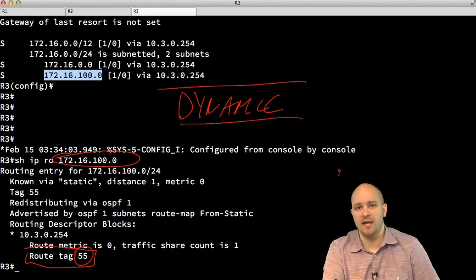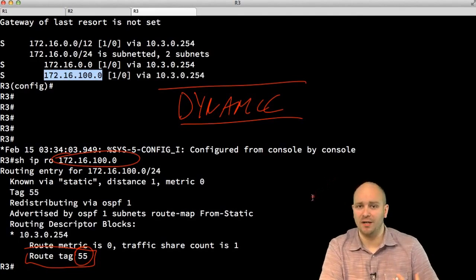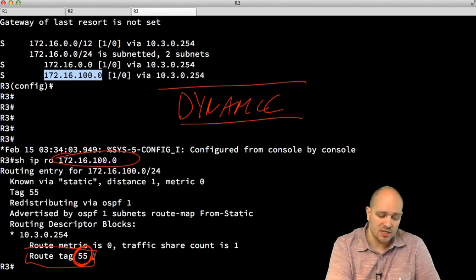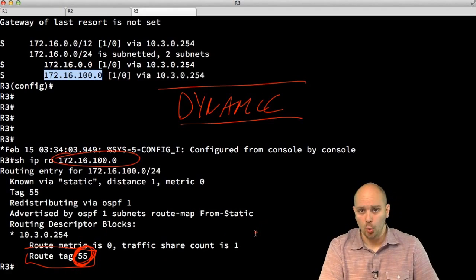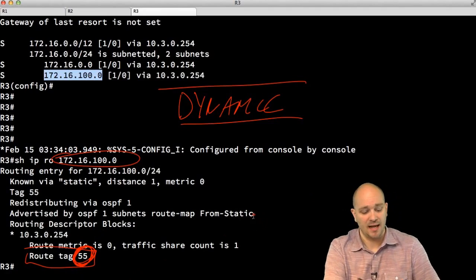And they offer an extremely flexible way of filtering the routes at redistribution points because you don't have to keep track of particular routes that you want to redistribute. All you have to say is just make sure that you are redistributing only the routes that carry this tag that we are interested in. And the tag can be any number you desire.